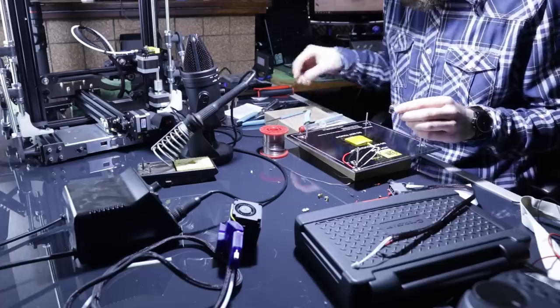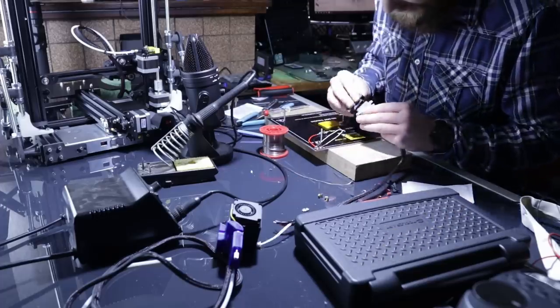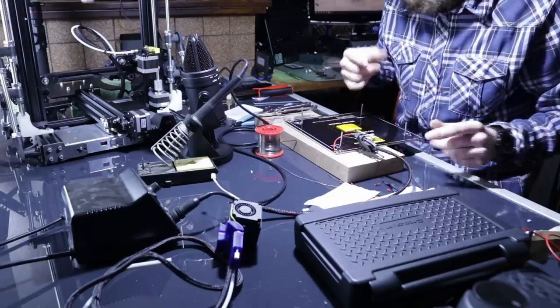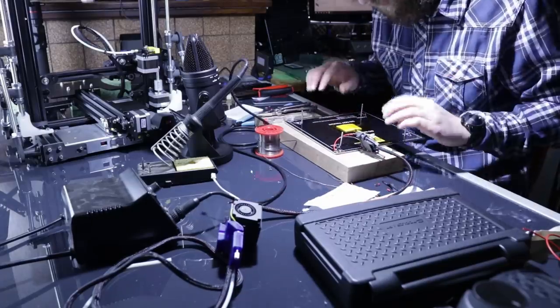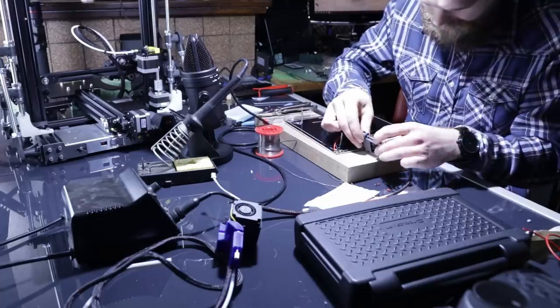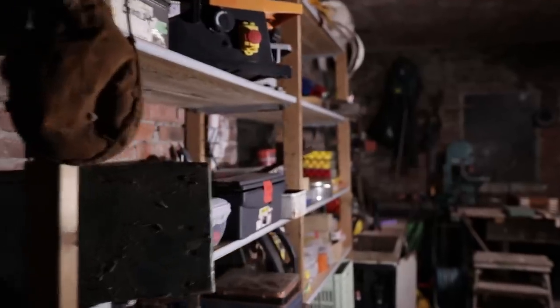The female connector, it fits this connector. It's going to be placed like this. Nice. Okay, now I can drill the holes in this plate and add the cable chain.